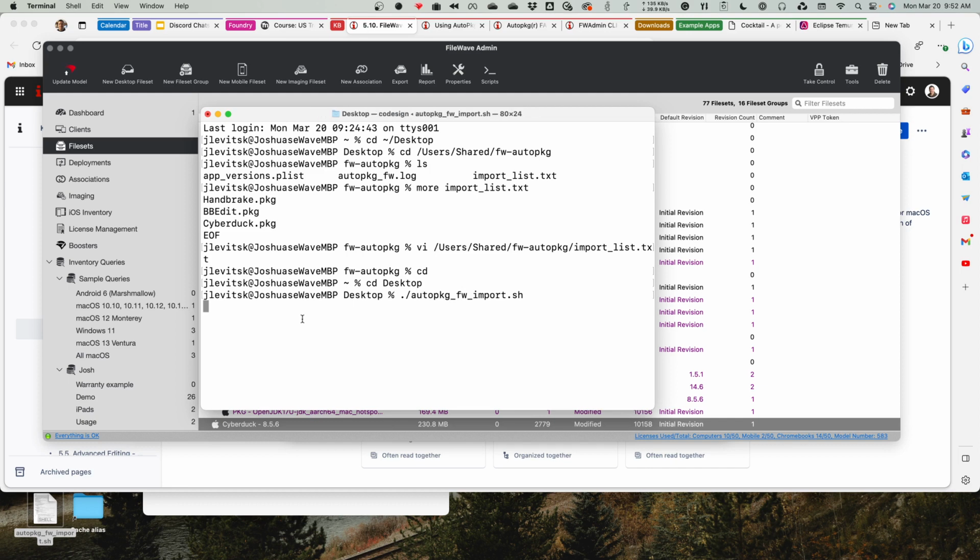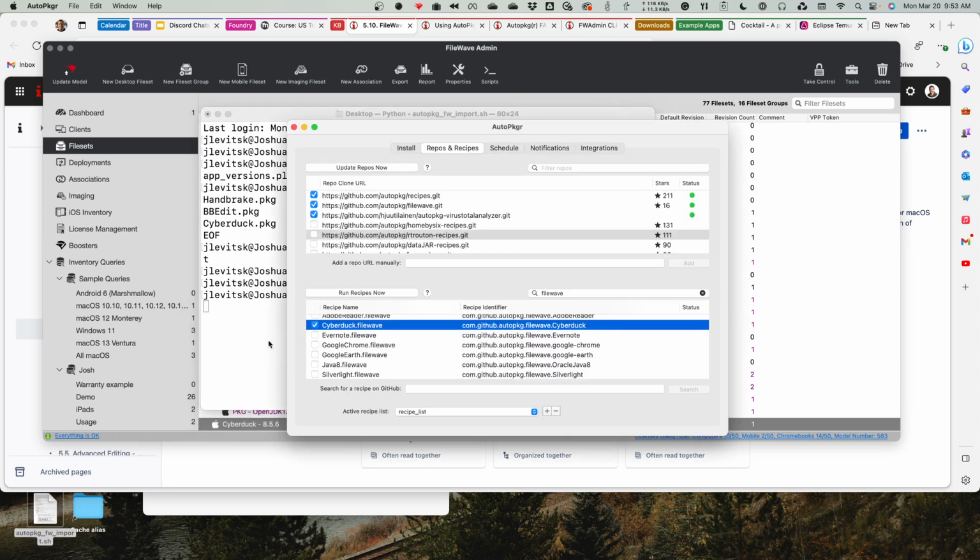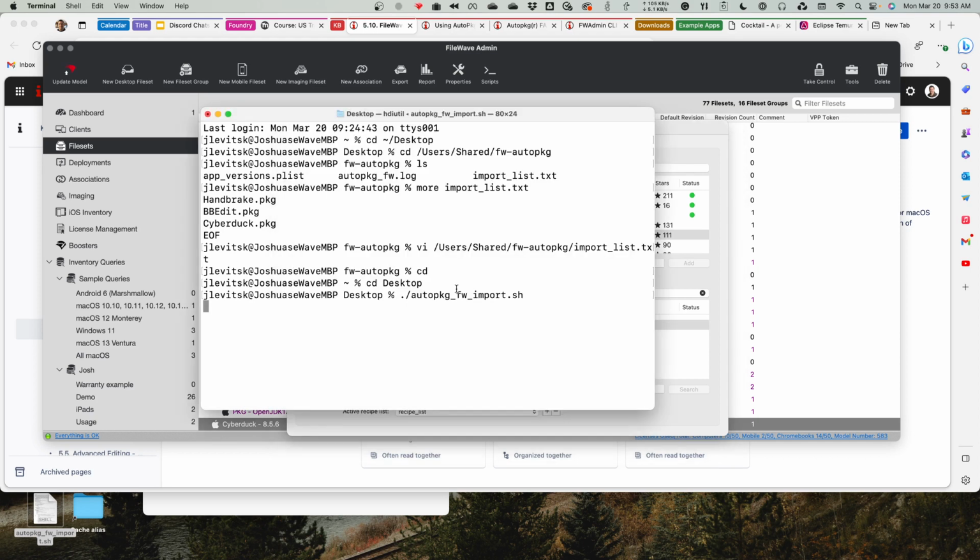So I'm going to run this. And when I run this, if it actually works, which I think it will, it is asking AutoPkg, behind the scenes, to build these Handbrake, BBEdit, and Cyberduck, and Firefox, in theory, if I got the name right. Once it builds it, it's using the command line interface to the FileWave admin.